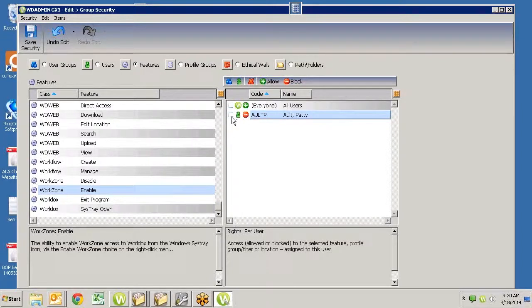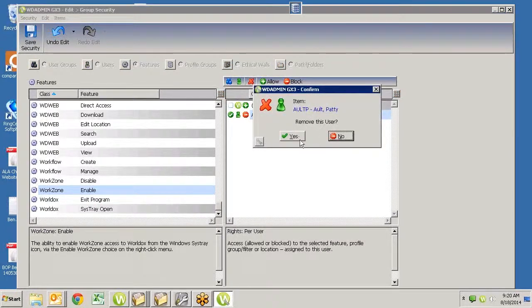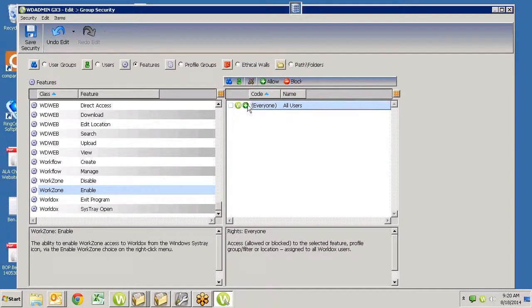Now, I'm going to also show you, since Patty is in here, maybe I don't want her to be blocked, so I can highlight her, just check the box here, and I can remove her completely. And just take that off, and it's going to ask if I want to remove the user. Yes, I'm going to go back to my everyone function there. Of course, that didn't remove the function. It didn't block the function. We were removing the block from Patty. Kind of confusing when you get in here. Removing a block is allowing something to happen. Adding a block is keeping something from happening.